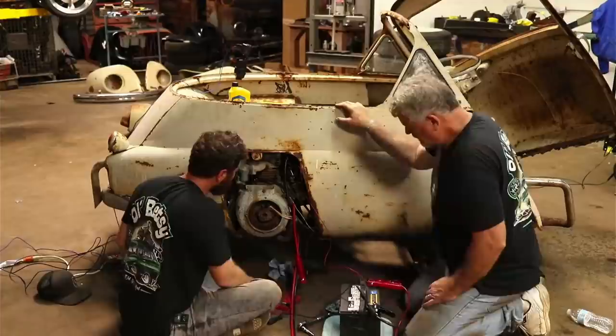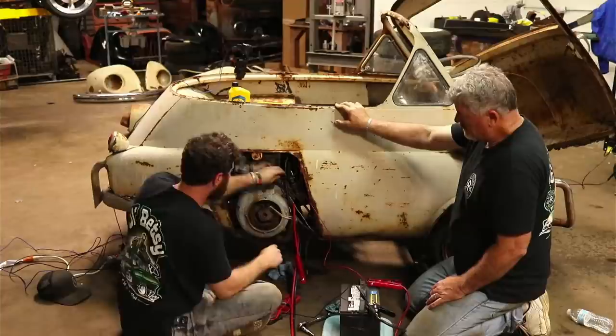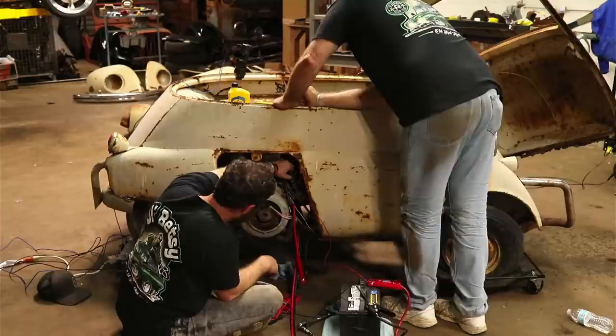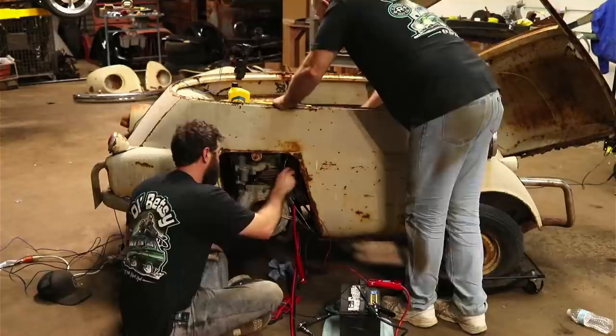So weird looking, I don't think you could even try another coil because that wire's not going to hook up to it. It's not like a push on. That is weird, it screws on. You want it off? No, okay. I was screwing it back on. I was just trying to figure out why it wouldn't be going through there.